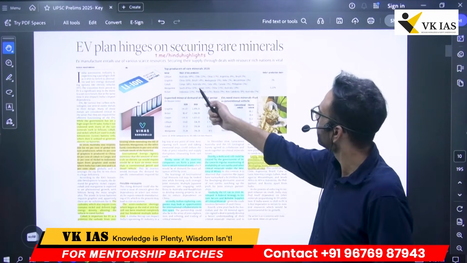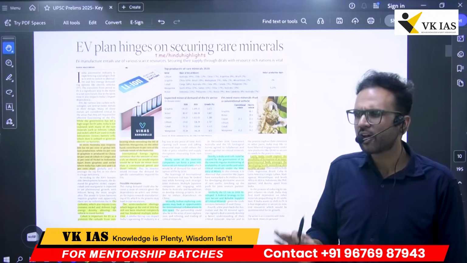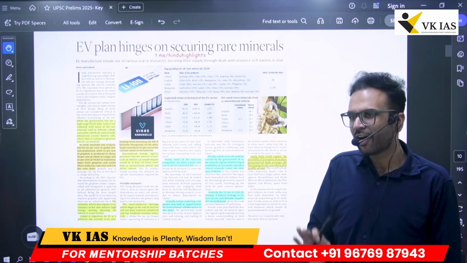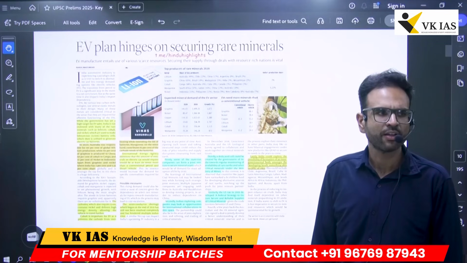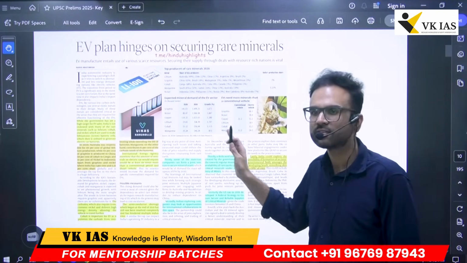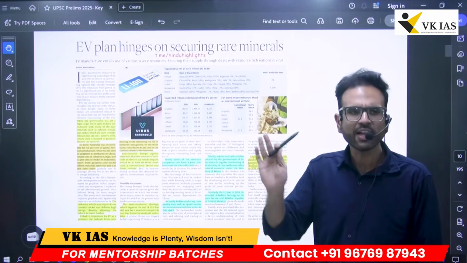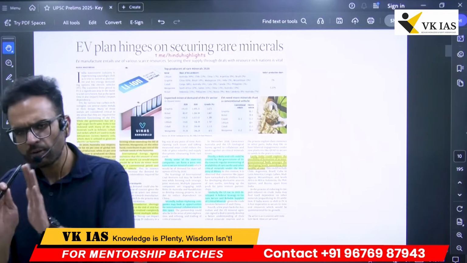Some Congo based, yeah, cobalt. Take a look at this. But how likely, let's be very honest, how likely are you going to remember this table from a random newspaper article? Very unlikely. So for me, it will be very easy to claim this. But I myself did not remember this 68% fact. I barely remember that it must be some African continent. And it will be like that for you also.